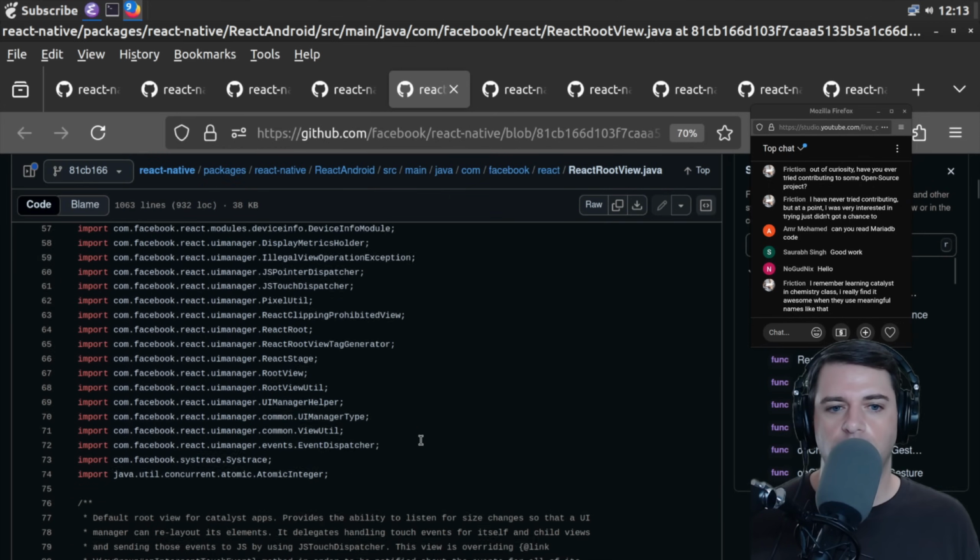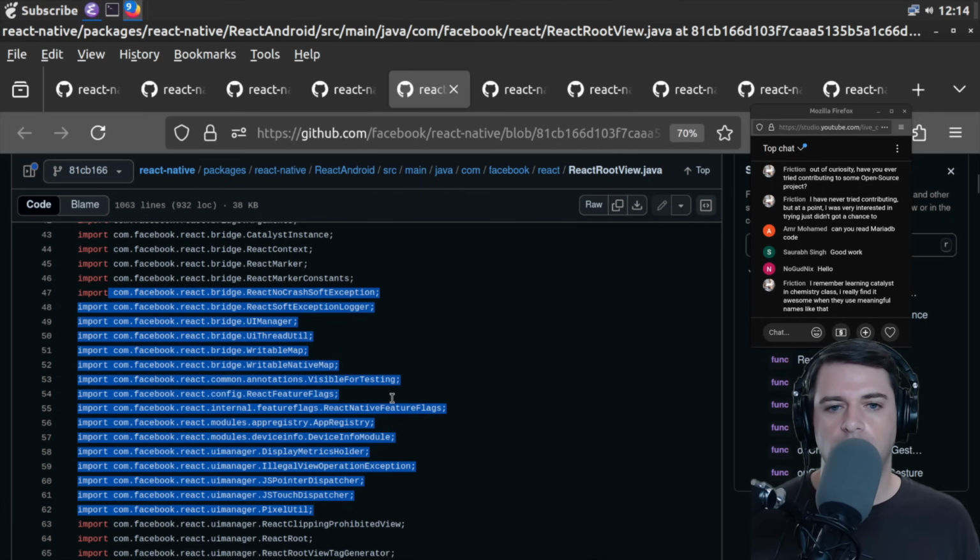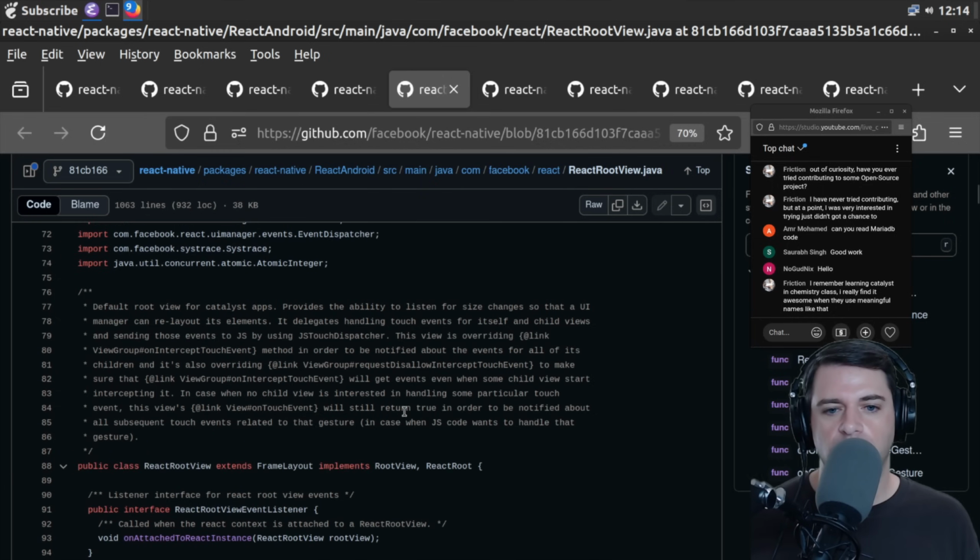Is root view worth looking at? We're including just about everything, including the UI manager, the bridge. Root view is going to extend frame layout. Default root view for Catalyst apps provides the ability to listen for size changes so that a UI manager can relay out its elements. It delegates handling touch events for itself and child views and sending those events to JS by using JS Touch Dispatcher.